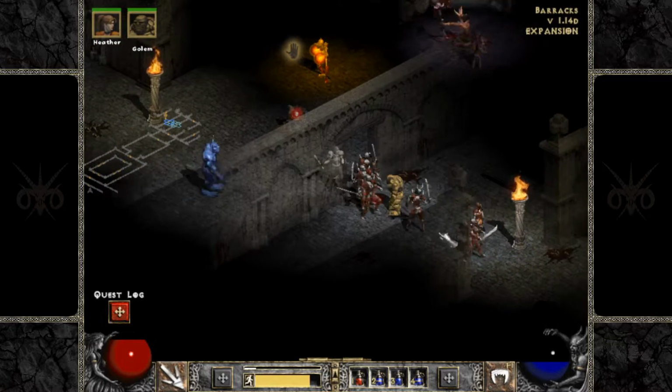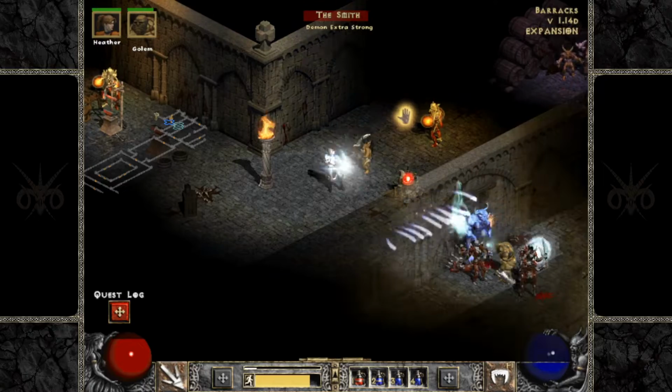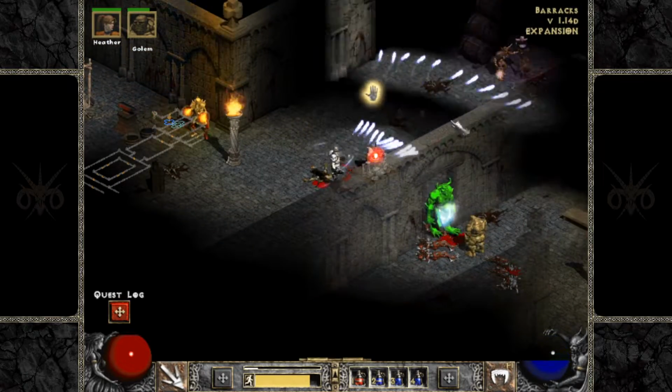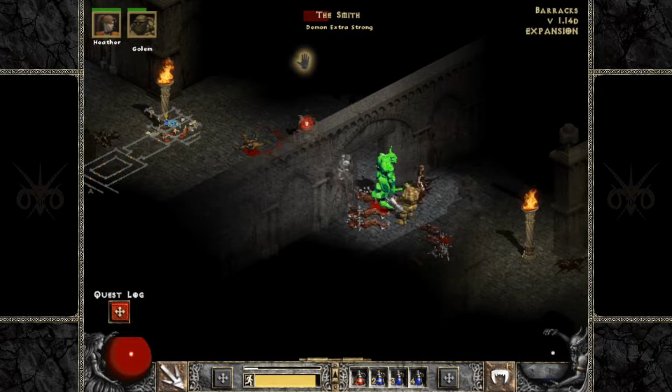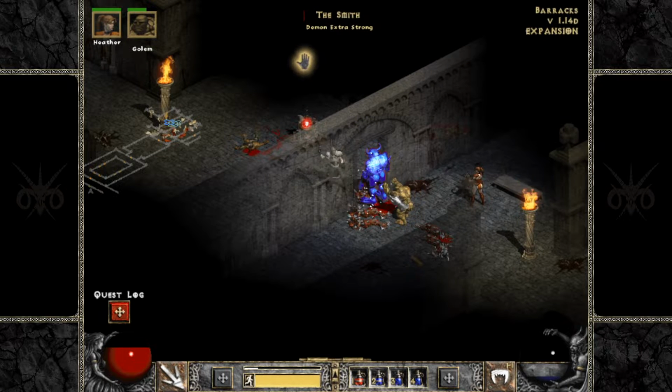Hi guys. Oh, and there's the smith. Oh god, there's things behind me. What the hell? Okay. You all need to go away. Jeez, go off of my ass. Thank you. And our golem is tanking him. Oh, geez. Okay, hi. How you do? That hurt. Kill him, please.